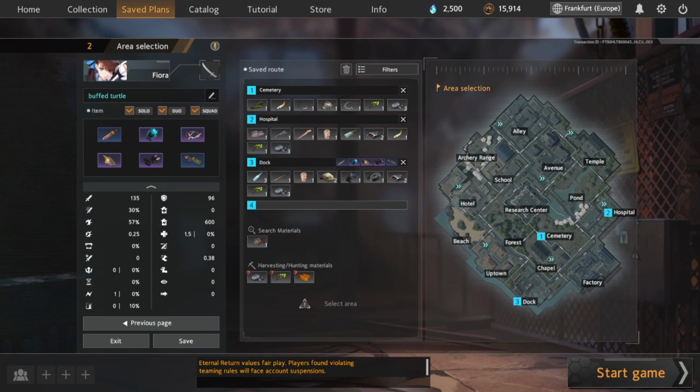I've been playing Sword Fiora for a very long time as well, ever since it got the first buff, so even when this sword had a 0.05 negative movement speed debuff, I was already playing this build, and yeah, hope you guys enjoyed the video.